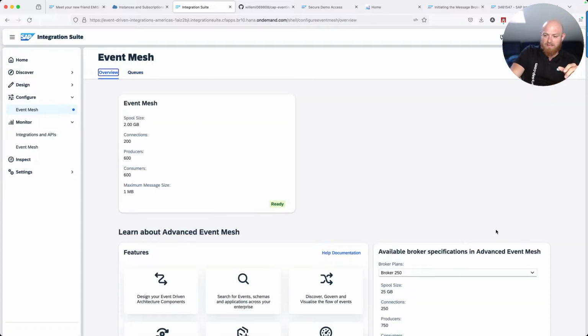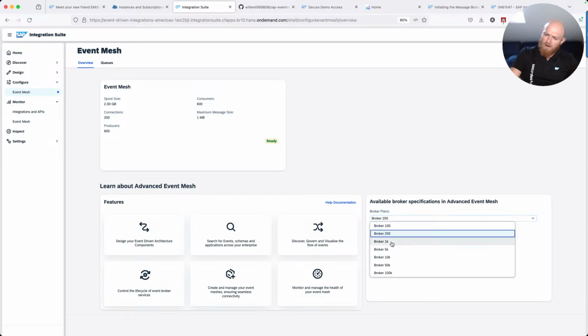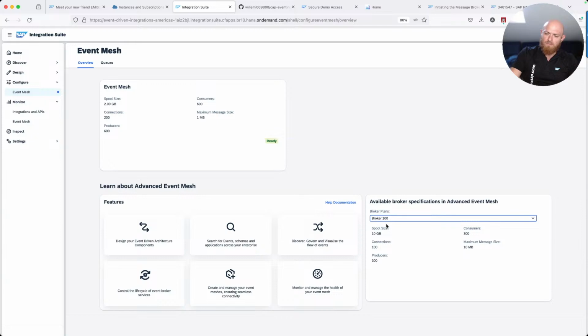In the overview, you can see, for example, a comparison, basically, right, between what's available in my event mesh and what it will be like, for example, if I would use advanced event mesh. So obviously, this brings the question of, okay, so what's the comparison between event mesh and advanced event mesh? And I guess the name says it itself. Advanced means that, for example, you have way more complex scenarios. But if you're just starting in your EDA sort of journey, event mesh is a great place to start, right?